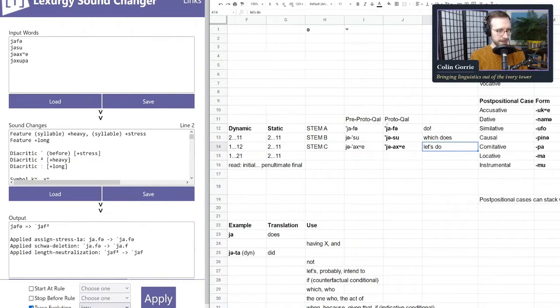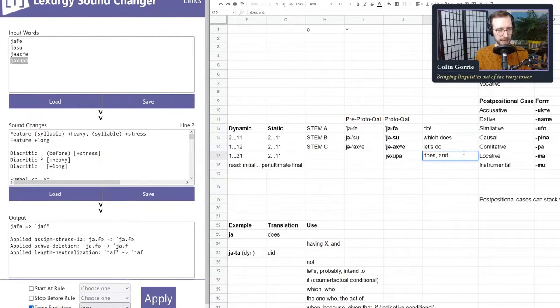Okay, so yafa, yesu, yahweh. And we also have yehupa. And this is something like did or does and, or does then.